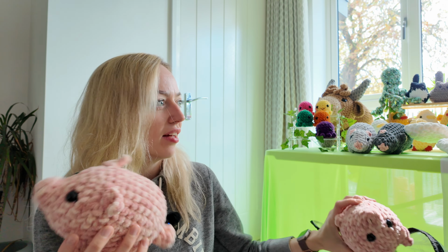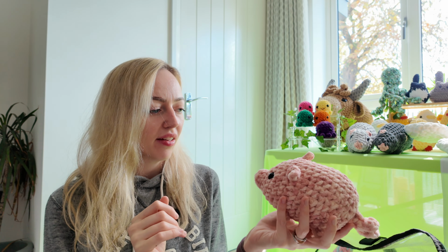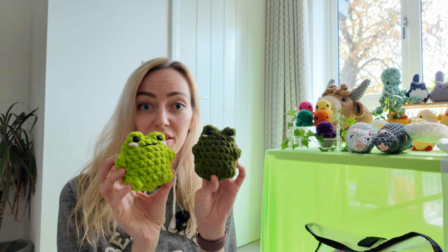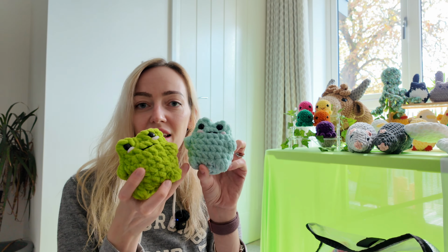And then I've got, I think it's called Piglet Snug as a Bug, which does actually work up a tiny little bit bigger, even with the same hook size, but still super cute. Not that noticeable, the size difference. Frogs, we have 25 of these in so many different shades of green. I'm basically just using up all the scrap bits of green that aren't big enough for a full project, but are perfect for making lots of little frogs.